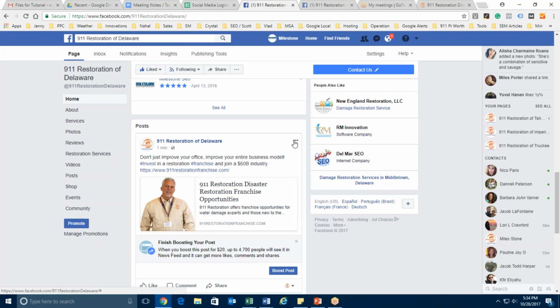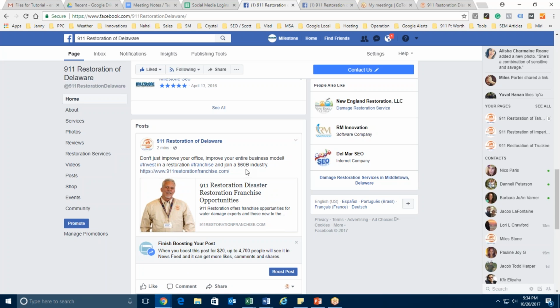If you ever make a mistake on your post, you can always go in and hit the edit post button, and that's going to let you change the link, edit words. You can do anything, and once you hit the done editing button, Facebook will redo it. It'll be automatically fixed in the newsfeed. Anyone who sees it will see the new word, not the misspelled word.